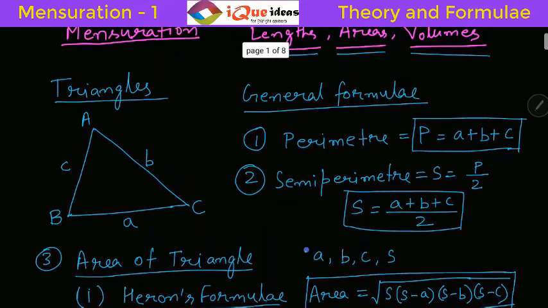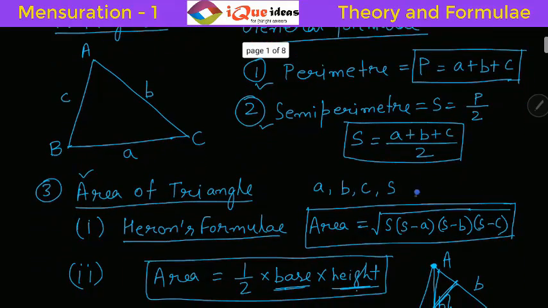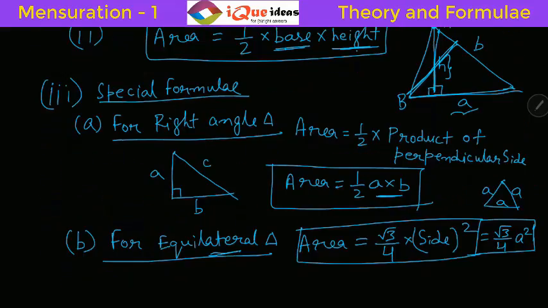All right. So these are the things which are applicable to all triangles. Like one is perimeter, one is semi-perimeter, and the third one is area. These are the things which are related to all the triangles. Now what we will do, we will take up specific types of triangles and we will look at if they have some specific property related to the lengths of sides or anything. All right.